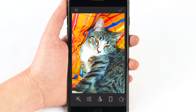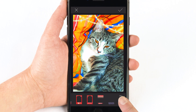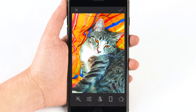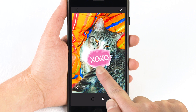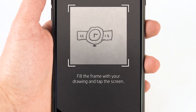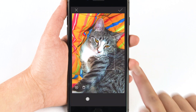Another fun feature is adding borders and stickers. You can tap any border to add it to the photo, then resize and reposition it until it's just how you want it to look. If you change your mind, you can delete it too. To add more features like stickers, tap the plus icon and continue adding until your picture looks just how you want it to. If you have a specific idea in mind, you can even create your own sticker and add it to the Sprocket app, and then add it to your photo.